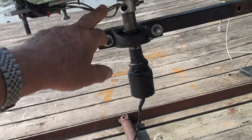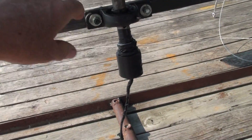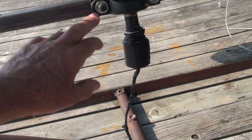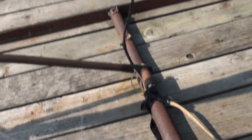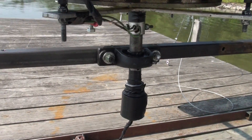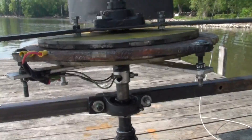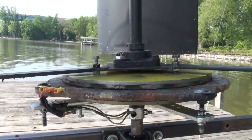My wires are coming off the stator here and going into the shaft. Because this turns on the shaft, it's not going to cut the wires. It goes down through my homemade slip ring here — there are three bearings in there and the wires touch on the inside and outside of the bearings to pass through and into my cord and up to the house. And as you can see here, there's another pillow block bearing on the bottom for the upper wing shaft, and these are rotating on that shaft — they're not pinned to it like the top.